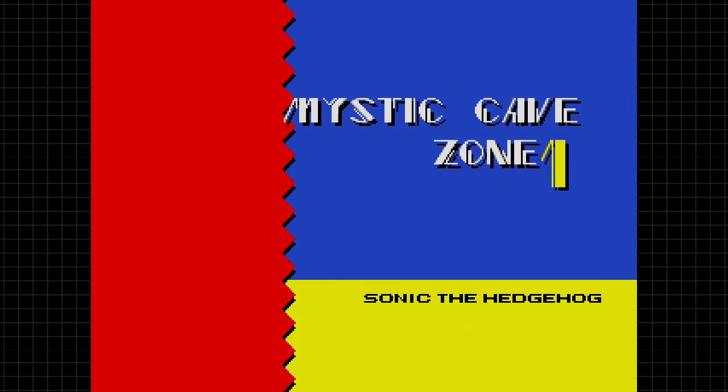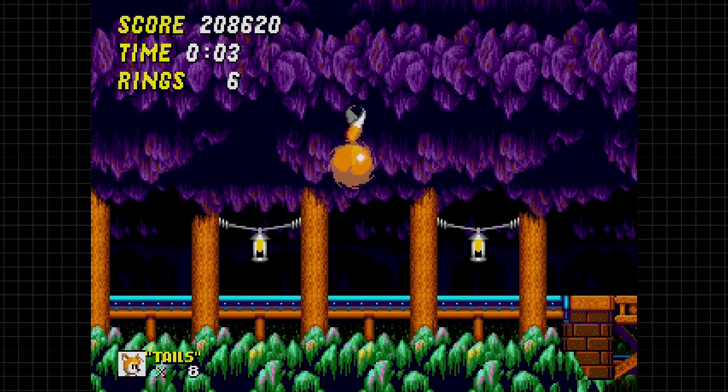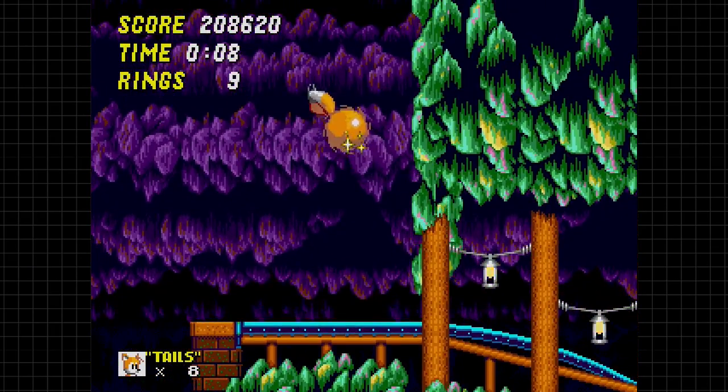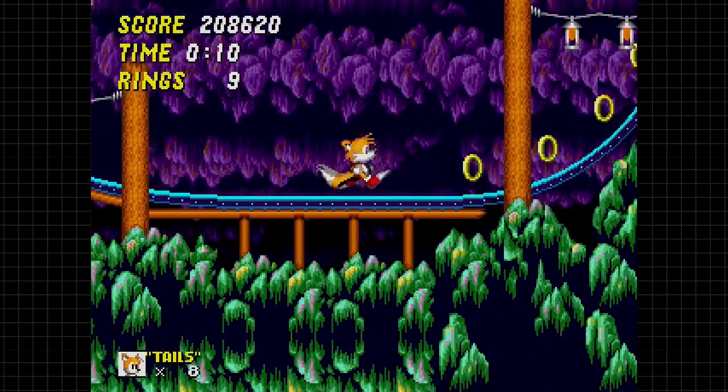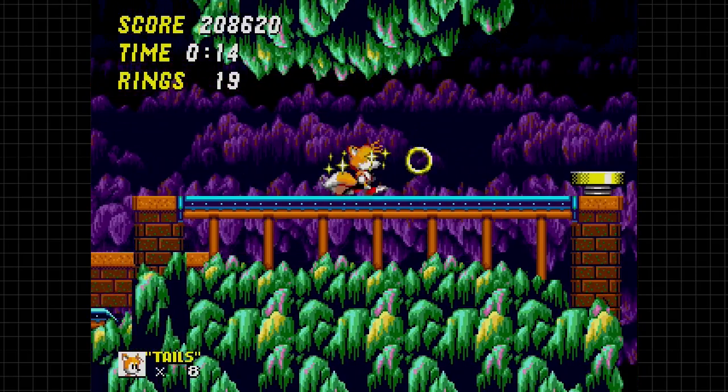Anyways, now time for Mystic Cave Zone, and this zone has a very special pit that I'll be sure to point out. Anyway, starting off, we have those breaking platforms. We have those doors that'll open and close. Now their collision is kind of weird.